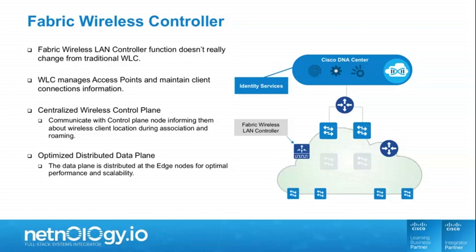All of the SSIDs and network profiles that we would create, we would do it inside Cisco DNA at that time. There are different modes available. If an organization already has a wireless LAN controller, they can run it as over the top. Most of the time, the recommendation is if you have a fabric for the wired users, it makes sense to have your wireless LAN controller fabric enabled as well.